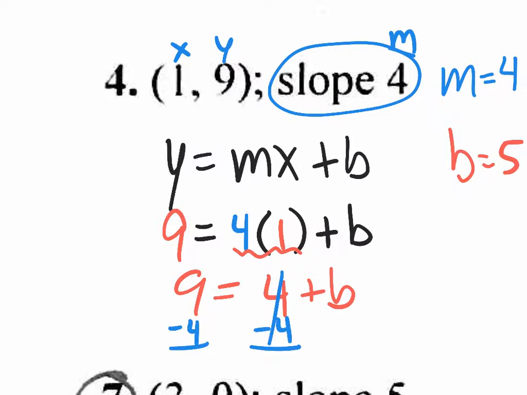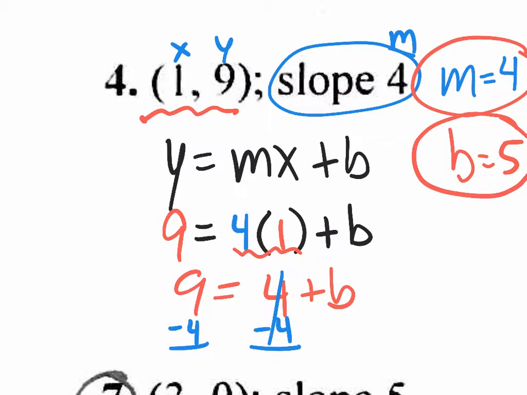So last week they gave us the m, and they gave us a point also, and we had to plug it all into y equals mx plus b. We had to solve for b, and then we could take the m that was given to us and the b value that we found and plug it into y equals mx plus b again, and we'd have y equals 4x plus 5. Everybody should know how to do this. Everybody should be comfortable with this. Now, if they told you to write an equation up until today, that's what you had to do.